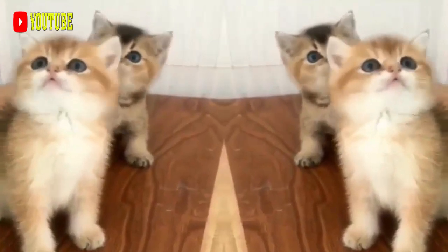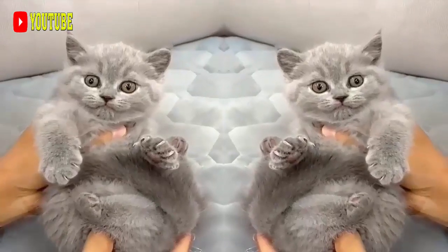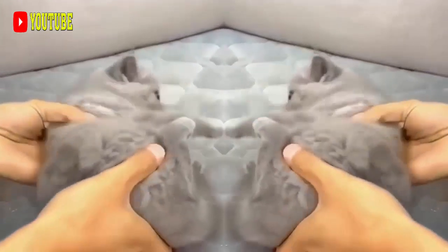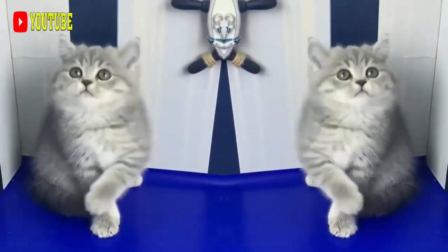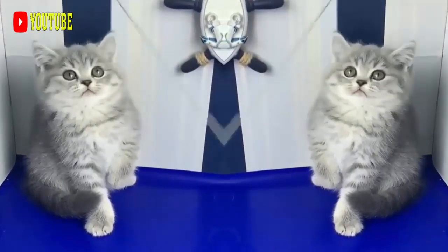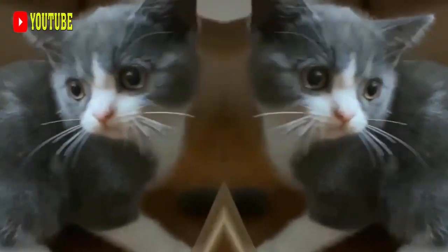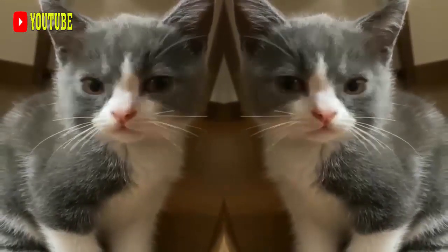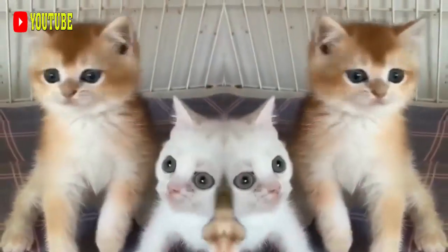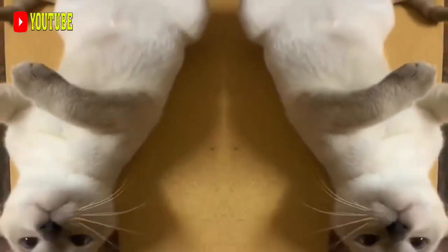Breeding and genetics: The short tail is a cat body-type mutation caused by the expression of a dominant gene. The tail is both shortened and kinked in Japanese Bobtails. The gene is fixed — always homozygous in the breed — so generally all kittens born to even one Japanese Bobtail parent will have bobtails as well. A bobtailed cat that is heterozygous for the gene may have kittens with or without the trait. Unlike the dominant Manx gene, the bobtailed gene is not associated with skeletal disorders.